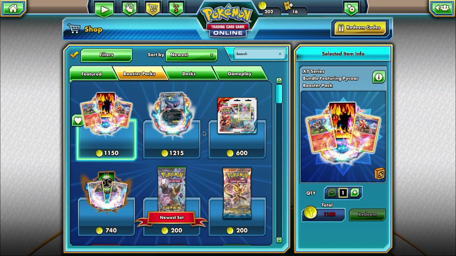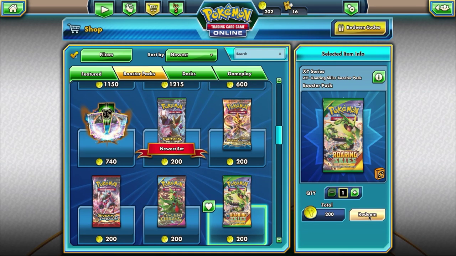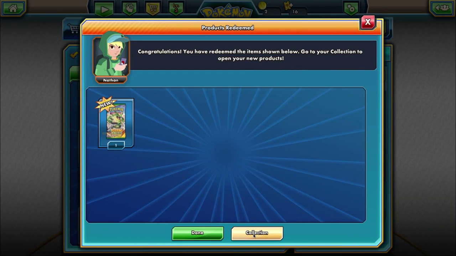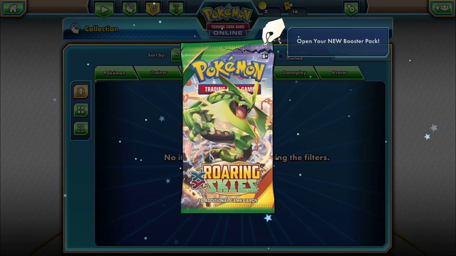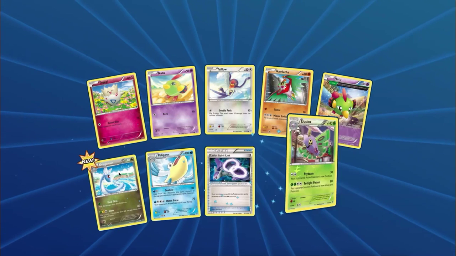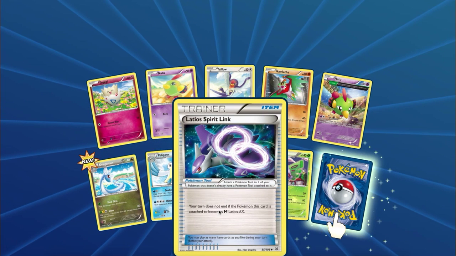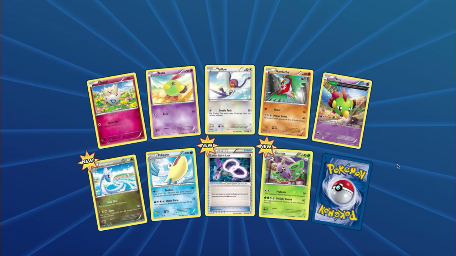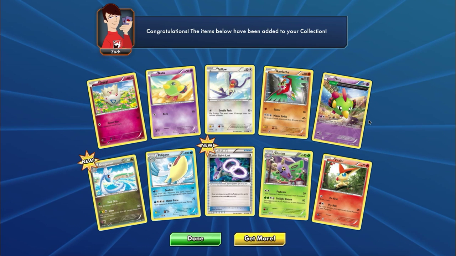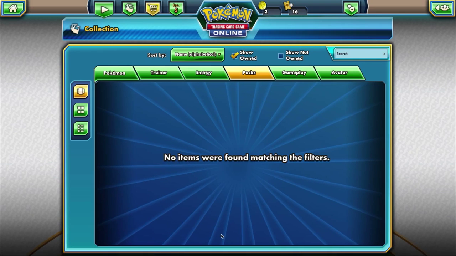Let's go booster packs. I'm gonna just kind of scroll. Let's see. Okay, so let's do Roaring Skies. I don't know why. I just feel like doing Roaring Skies. Okay, go to our collection. Let's open this bad boy up. Let's see. Togepi, Natu, Tailow, Altaria, Natu, Dragonair, Pelipper, a Latios Spirit Link. That's actually not too bad. Because I think I do have a Mega Latios or Latios EX, I'm not sure. Dustox and an EX. And Victini, okay. So a couple new ones for me, like Dustox and Dragonair. I have a couple of these Victinis, actually. But overall, not too bad.